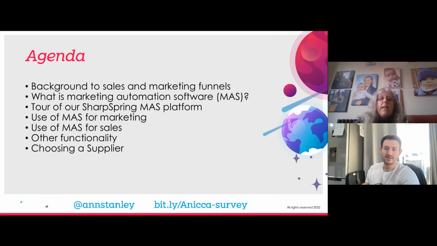So what I'm going to cover today is I'm going to give you a bit of background to the sales and marketing funnels, which is a term that we use to describe the process that people go through when they're thinking about buying something, and also the way that the salespeople look at it, which is slightly different. And then I'm going to talk about what is marketing automation software, or MAS. It's easier to write that every time. And I'm going to give you a tour of the software that we use.